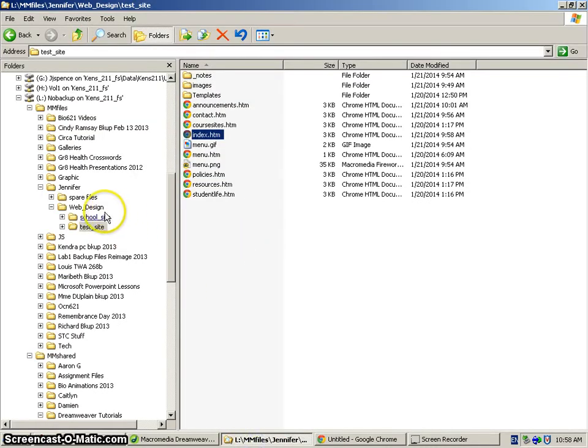So here's one example. For some reason things are really slow today, so it might take a minute to load. And we'll open the editor at the same time.